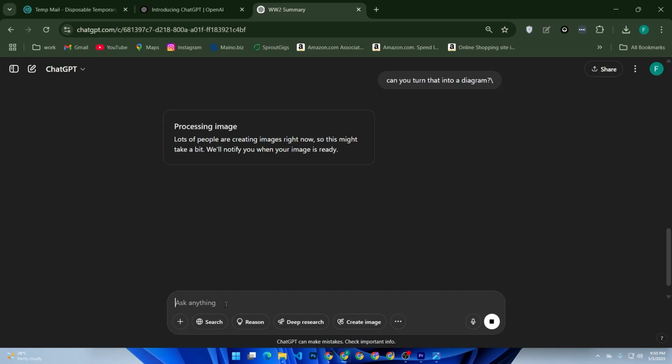Here are some quick tips. Use memory when helpful. Tell ChatGPT about your preferences once and it will remember them. Try different tones. Write this in a friendly, professional, and funny tone. Experiment. Don't be afraid to play with it.